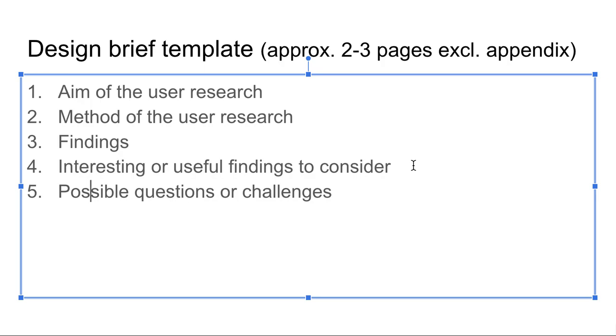Now, the design brief template has been uploaded to the assignment 2 page on Canvas, and I hope when I see you online next week, you'll have questions for me on what to do. Remember, both the design brief and the persona are not due until week 8, so don't stress too much. More important is actually to make sure that you get your user research and analysis of your user research completed to the best of your ability. Okay, I'll see you next week.